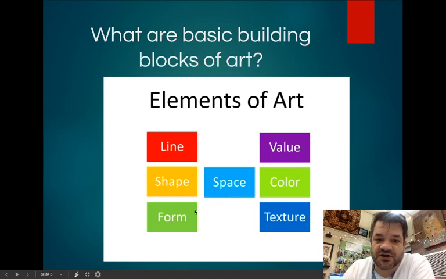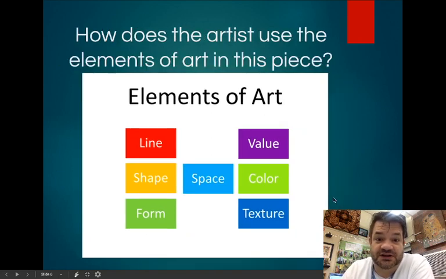Every single work of art is based off of these, and we're going to take a look and see what those are. So we're going to talk briefly. So line, shape, form, space, value, color, and texture.